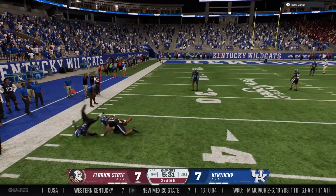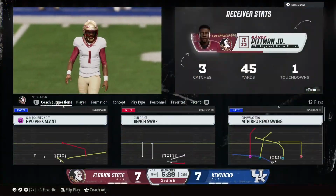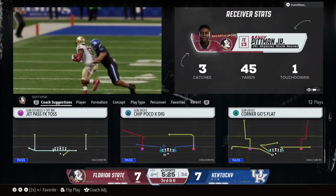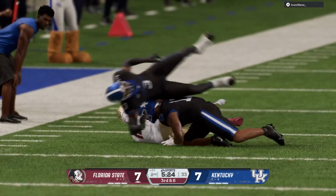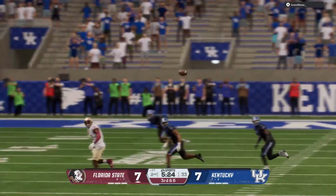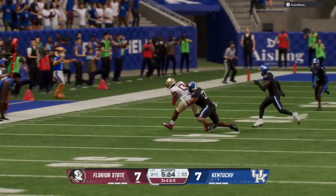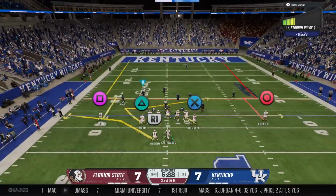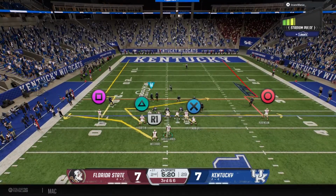Just a short pass to the tight end. They make the stop, trying to pick up just a little bit at a time to get to that first down marker. That's a great example of the defense there tackling the catch. As soon as the big fella caught the ball, down he went, not picking up the first. This will be the 7th play of the drive, and they need to convert 3rd and 6.